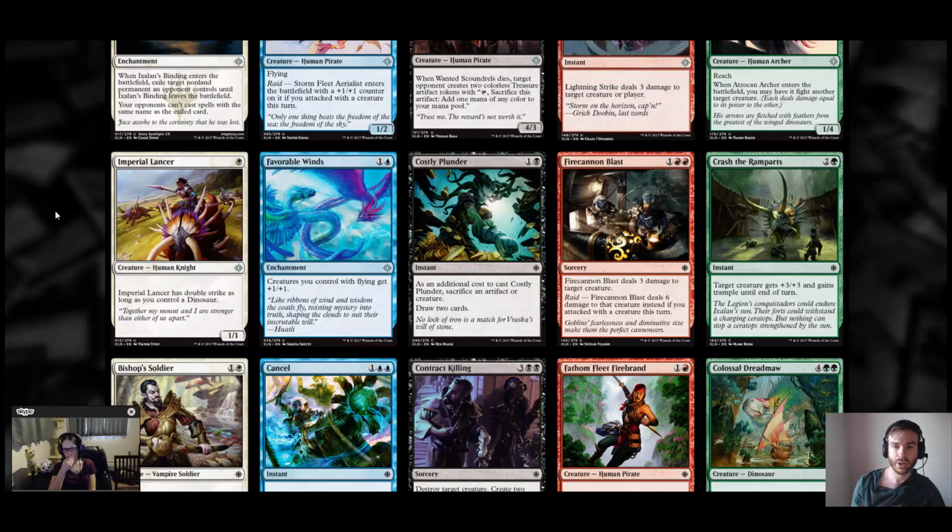Okay, next is Fire Cannon Blast. 1 and 2 red, sorcery, common. Deals 3 damage to target creature. Then you can raid: deal 6 damage to that creature instead if you attacked with a creature. All right, so good. I'm in. I'm in too. Probably first picking it most of the time. I don't see why that's not great. It's good enough for that.